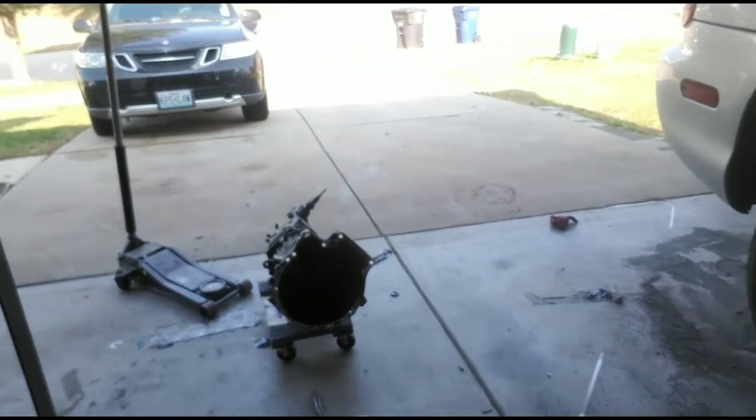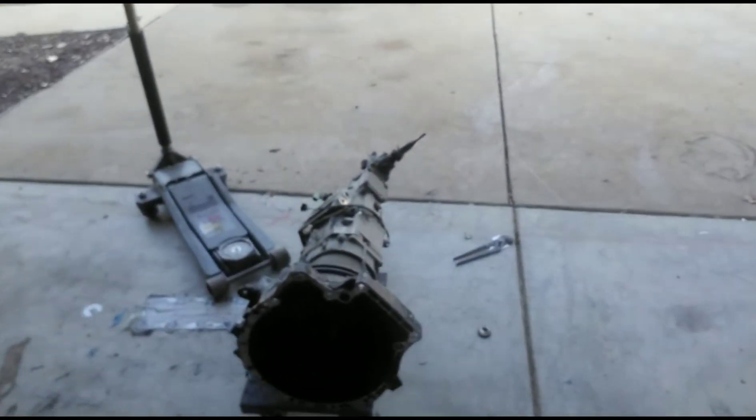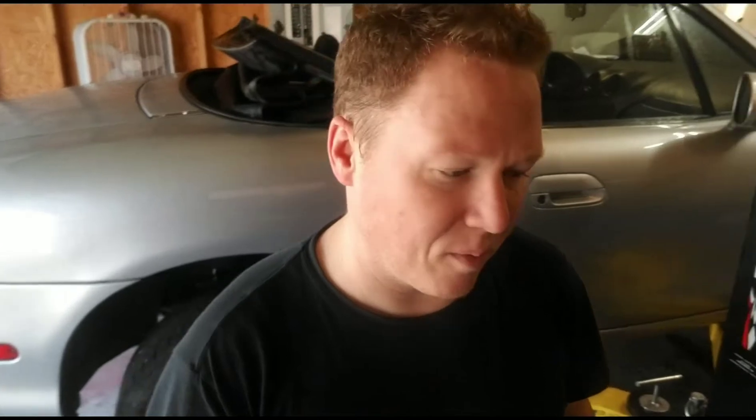We got the transmission out of the car, which you've got right here. I'd left it in there originally — kind of a pain in the butt to get out. But when the motor was already out, it was a little bit easier because you could just slide the entire thing forward. I didn't have to disconnect the driveshaft from the back and pull that out, so that's still attached up underneath there.